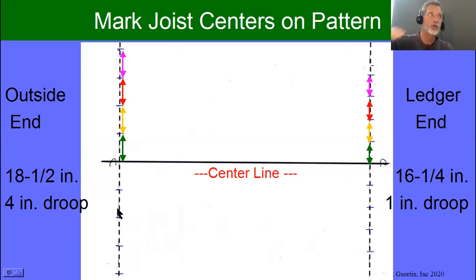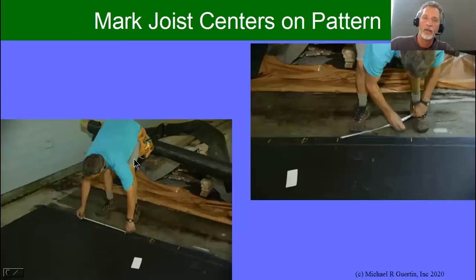Sometimes, in order to maximize the use of your membrane, instead of using the center line as the line for one of the joist positions, you're going to end up being mid-bay. So instead of measuring 18 and a half off, that line would be the center of one of your joist bays. In that case, you'd go 9 1/4 inches on either side of that center line if we were going with an 18 and a half droop. And then it would be the same over at the opposite end, so you'd be straddling that center line. Just pay attention to what's going to maximize your material, so you don't end up having a lot of extra at the outside edges that ends up being just cut off and wasted. And that's the nice thing about making this pattern out of a piece of plastic. You can make a mistake on there and then go back and cut another piece of plastic because it's pretty inexpensive.